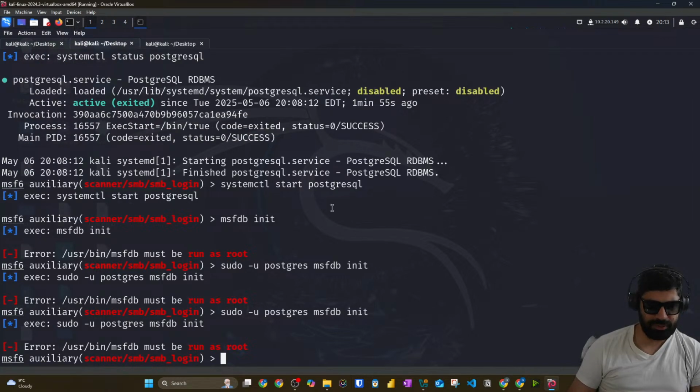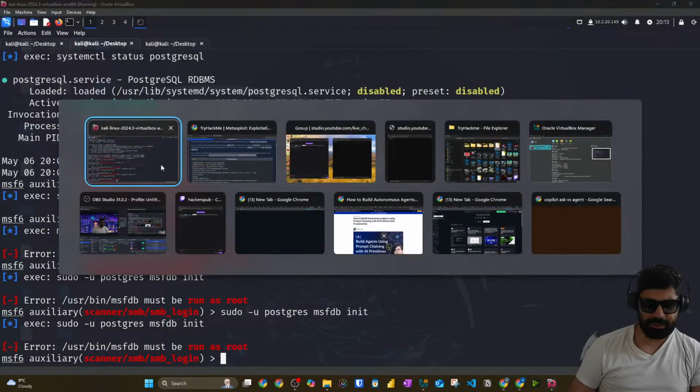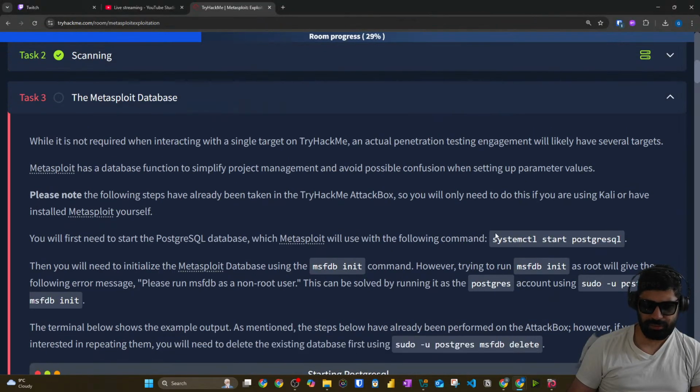Try msfdb. What am I missing? I think I lost. This one is done. Non-root user.